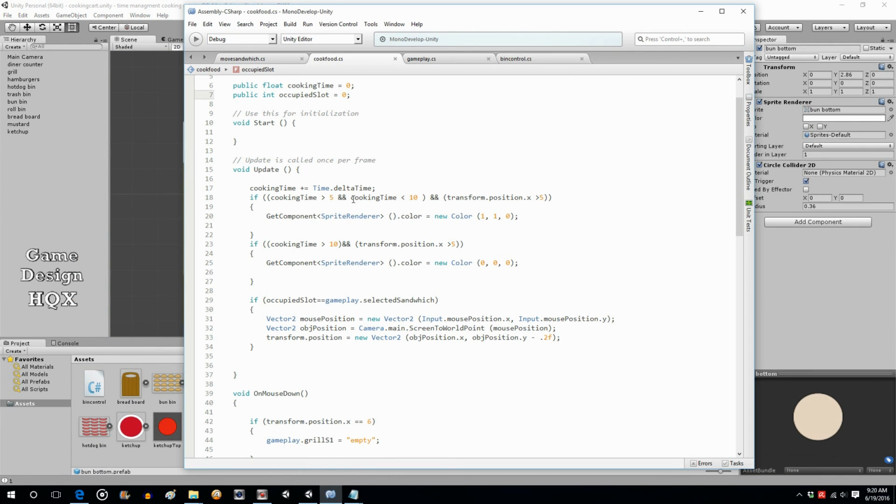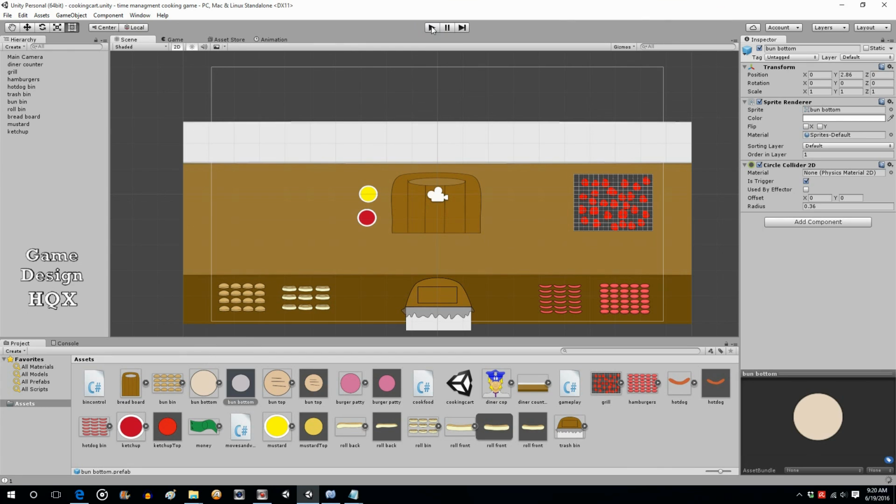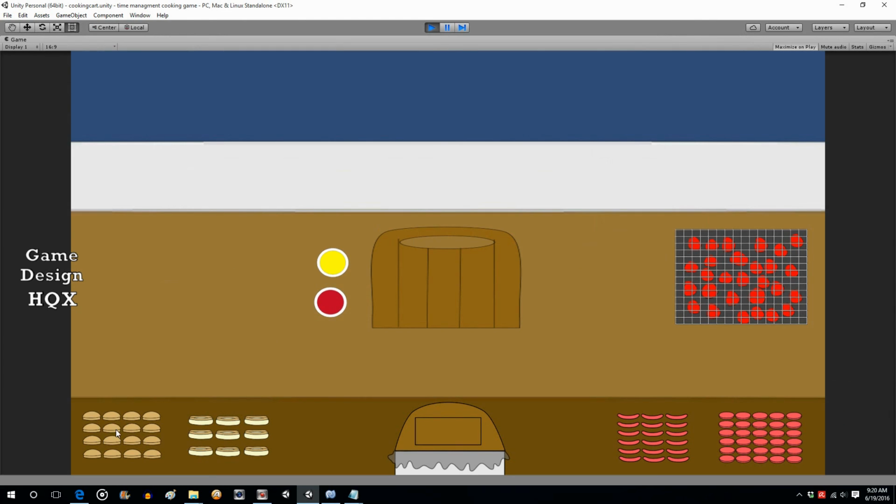The reason for it is because they're set to 0 to begin with. I set everything to 0, so that was just an oversight. So let's default this to 100, just so it's not the same. Let's try this again. We click on the bun, we click, nope, that still didn't do it.